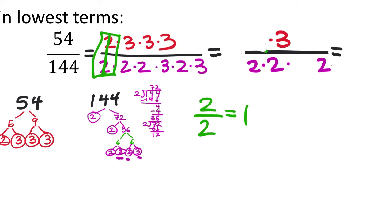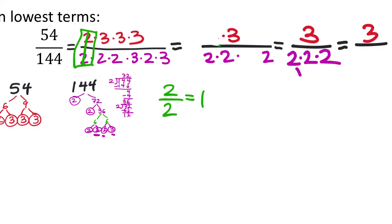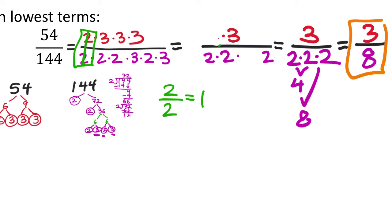So I'm going to rewrite this. Again, I'm doing far more work than you'd ever need to on an assignment or test. But now, in the numerator, I have the red 3, and in the denominator, I have 2 times 2 times 2. I just kind of compressed that. But again, I'm not showing any matches in the numerator and denominator, which means that to fully simplify this, we just need to actually perform any multiplication that still remains. There's none in the numerator, it's just a 3 right there. But in the denominator, I have 2 times 2, which is 4, and then multiply that by 2 to get 8. So our new denominator is 8. And this is our final answer right here, 3/8, or 3 over 8.